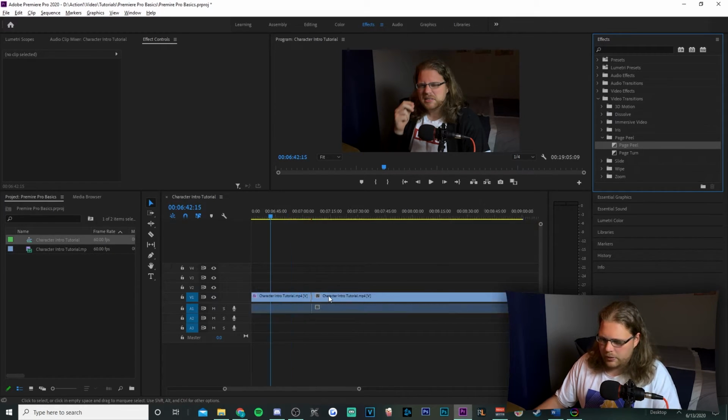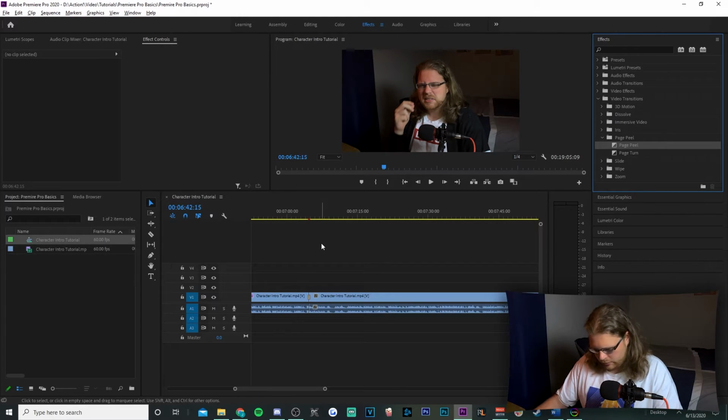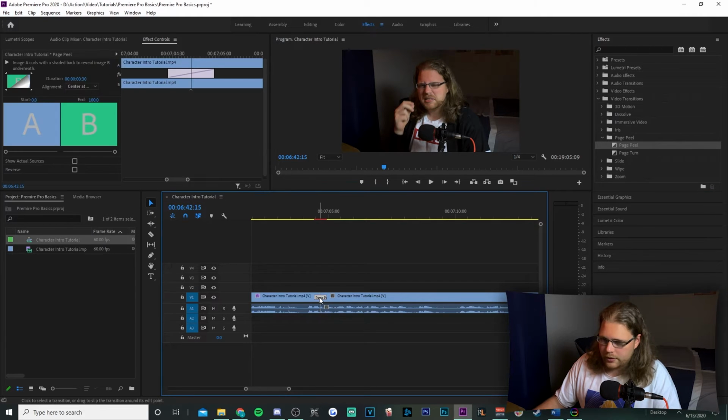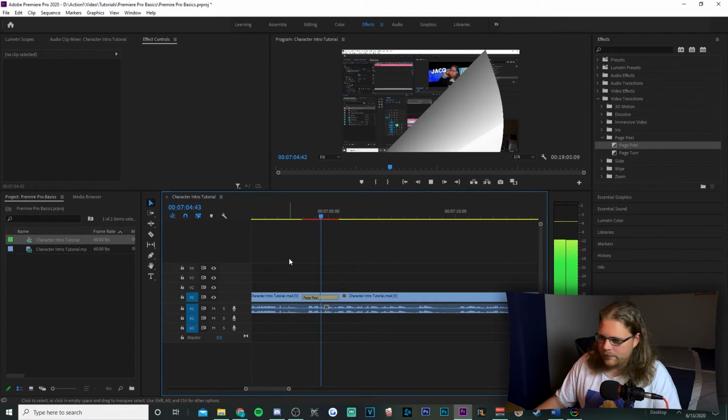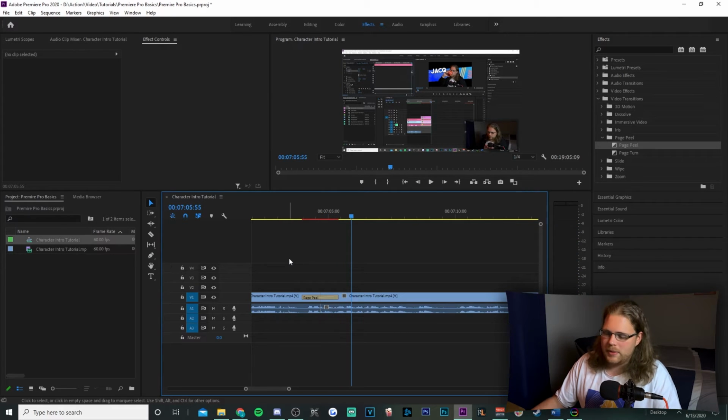Now it is very small here, so let's go ahead and zoom in. To zoom in, all you have to do is hold your Alt key and scroll in with your scroll wheel, and then left click on your transition. Basically this is a larger version of what's down here in your timeline. This is the transition, so let's say you want to make it longer on the right side, you just left click and drag it out a bit. You want to make it longer on the left side, sorry, just drag it out a little bit more, and we can see our page effect coming in. And there you go, we have an extremely basic transition.